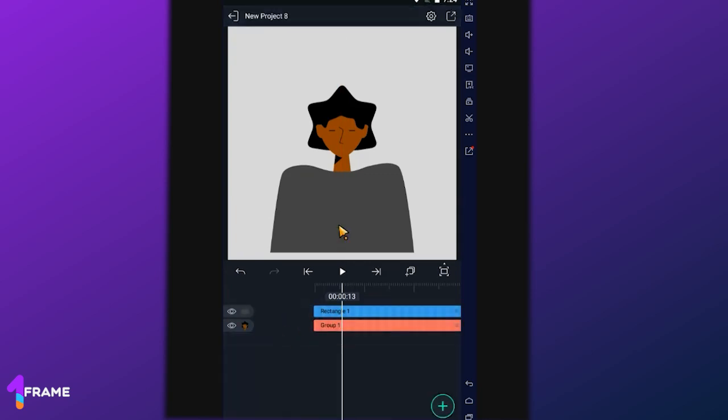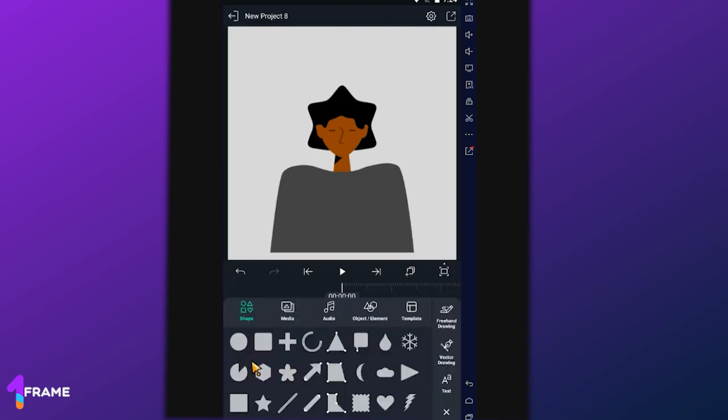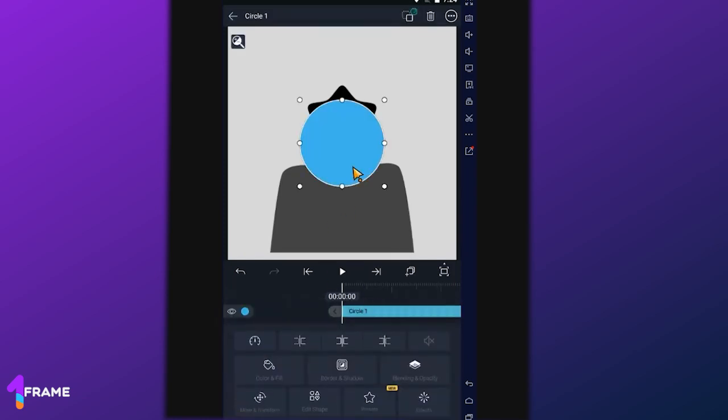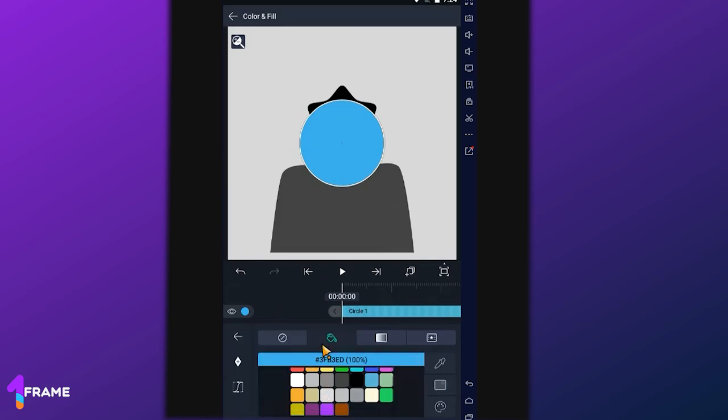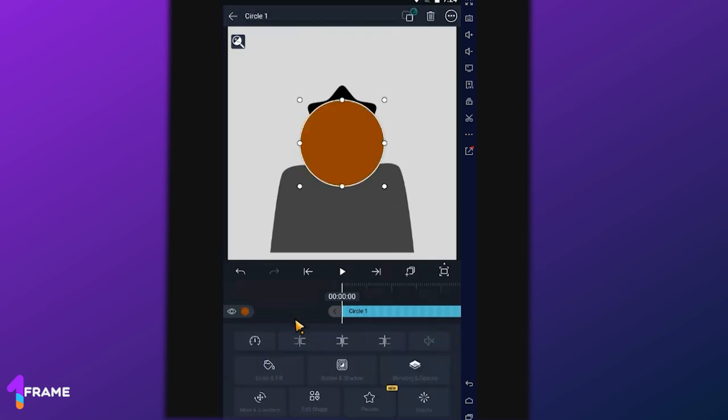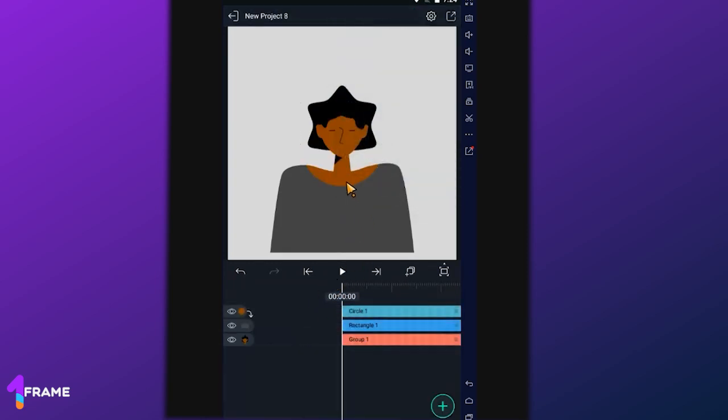Now let's create the revealing part of the neck. What we need to do is use a mat for this. It's a very simple thing. So let's bring in our circle, something like this. Also change the color to the skin color, and let's mask it. Create clipping mask. So you can see it clips itself onto this body layer, something like that.